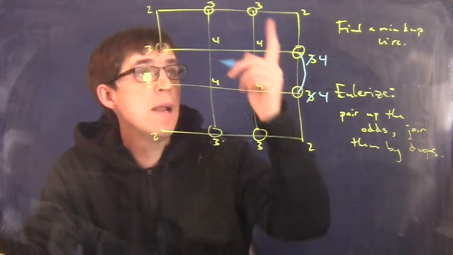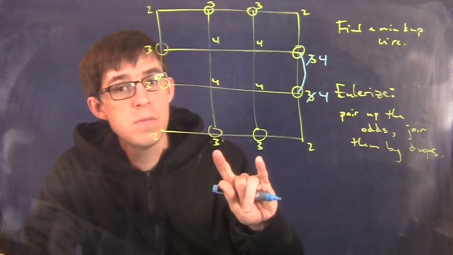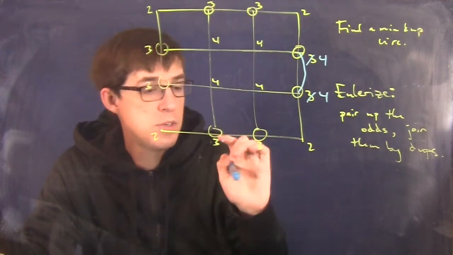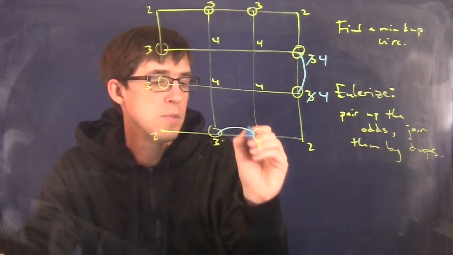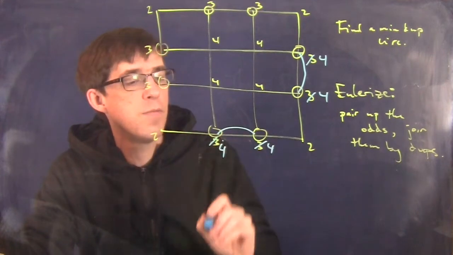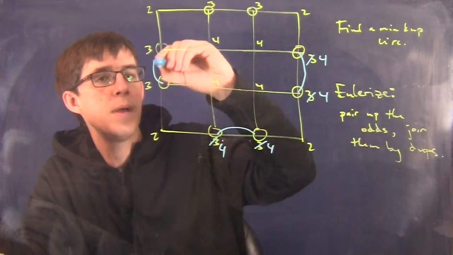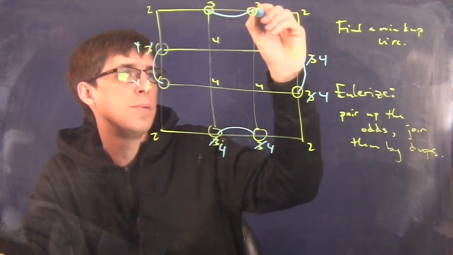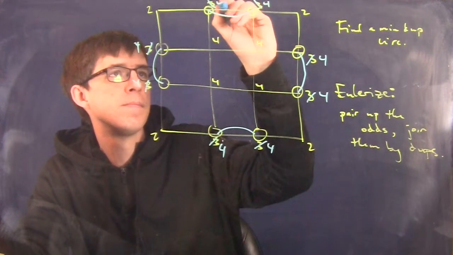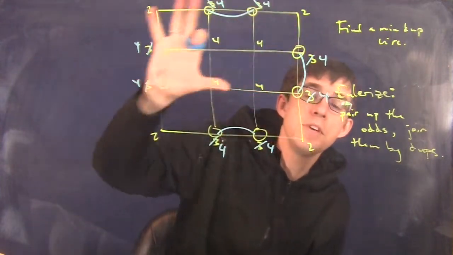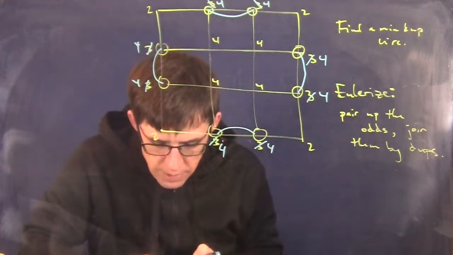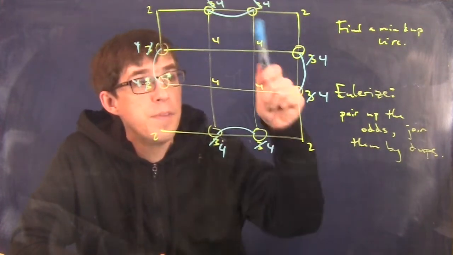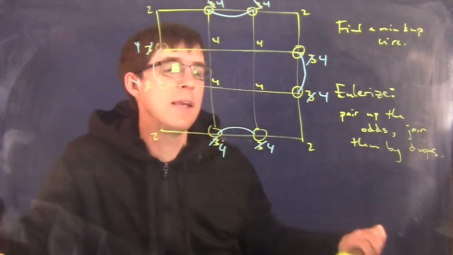All right? And I'm going to do that also. I consider these 2 3s together. Why these 2 together? Well, because they're next to each other, and it's convenient to just duplicate an edge that goes right between them. So like that. Now that's a 4, now that's a 4. These 2 I'm going to pair up and duplicate that edge. Now that's a 4, now that's a 4. And these 2 I'm going to duplicate this edge. And now this is a 4, and now this is a 4. So this graph right here is the Eulerized graph. And now we can draw an Euler circuit on this graph with those duplicated edges.